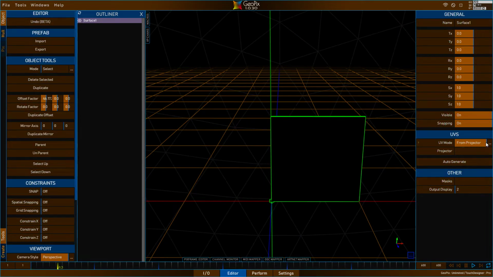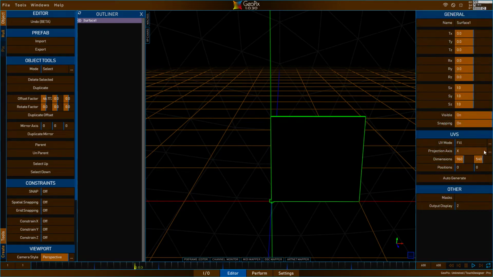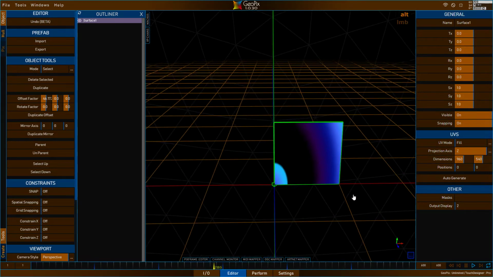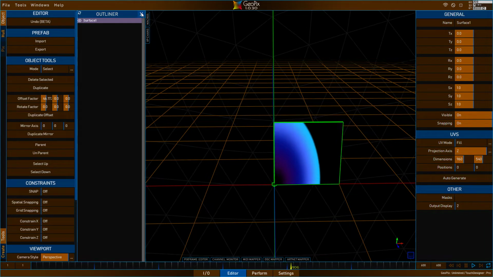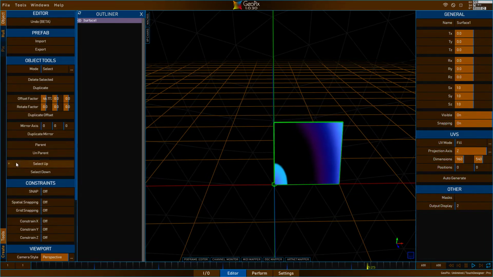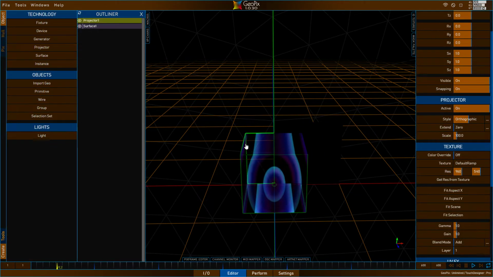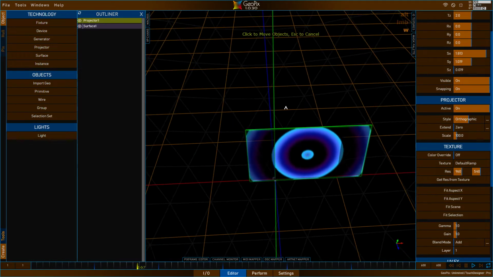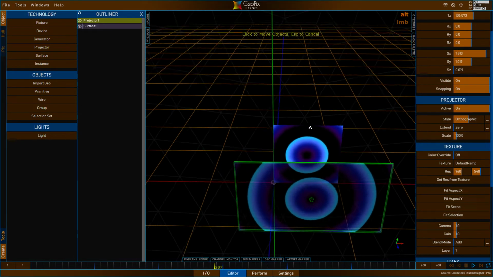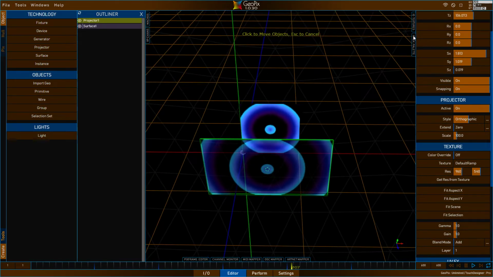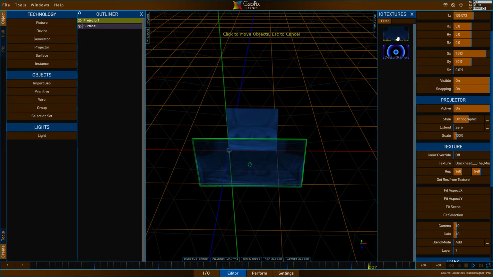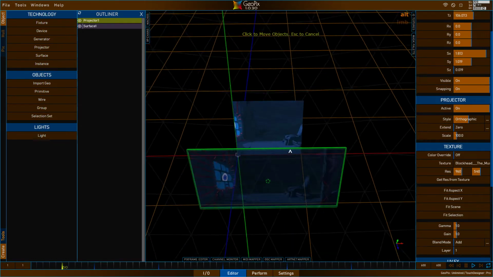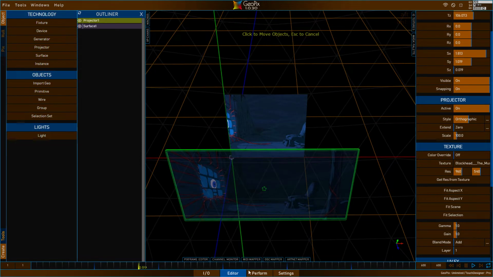And we'll just do a quick projection on Z like that. And then we can pretty much just make a projector and we'll be good to go with this little test setup. So I'll do a fit scene, fit X, and scoot that back a bit. All right, we'll just select this texture here. You'll notice that our clip is playing.